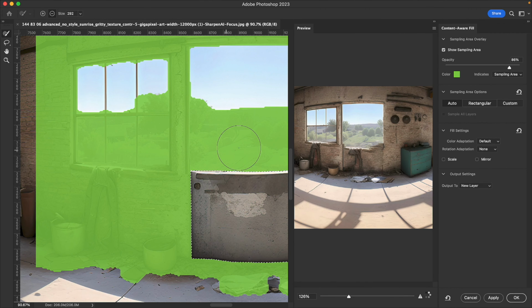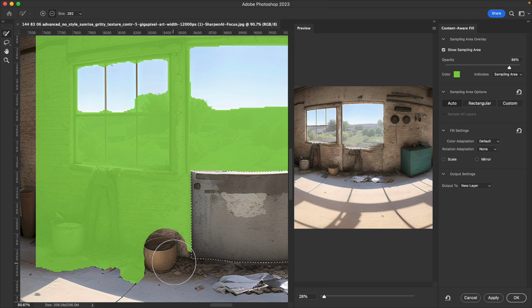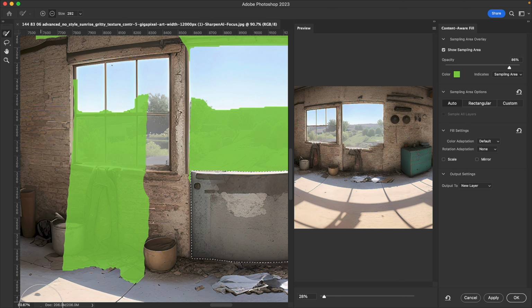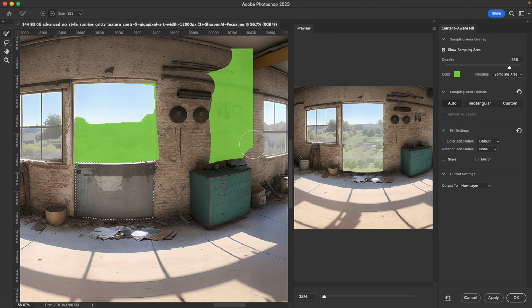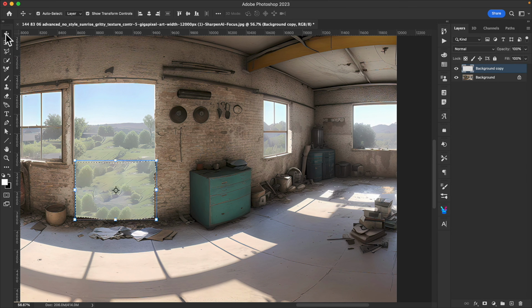And it's first going to come in here and try to fill in this door with some brick, as you can see here. So this is our preview. So what I'm going to do here is actually just subtract out this stuff. All right, all of this brickwork. So give me a second to do that. Okay, now that we have that done, you can see that Photoshop has gone ahead and filled that in. And I'll just go ahead and hit OK. And it doesn't look too bad.